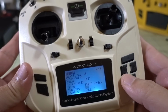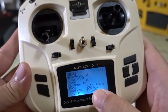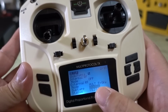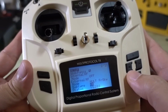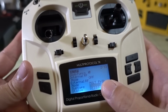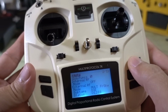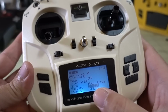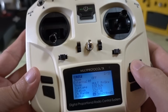There's D16, D8, there's D16 8 channel. If you select D16 8 channel, then it'll only use 8 channels instead of 16 channels. That's for lower latency, so if you want the lower latency, then select that one. Then there's some other options not really used much, like the V8. There's an LBT, like for the EU. I think that's it for FrSky. I normally use D16 or D8 or D16 8 channel. So let's just select that and then go down here.